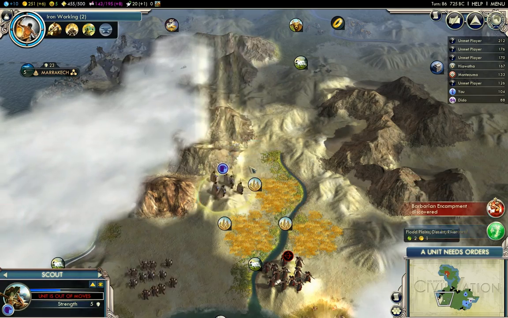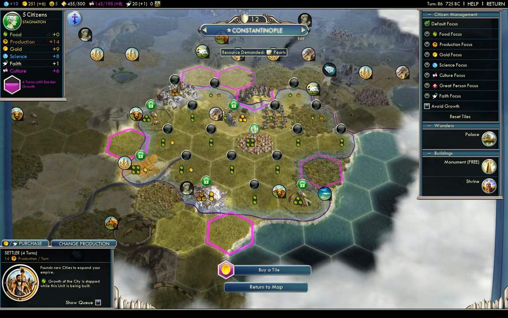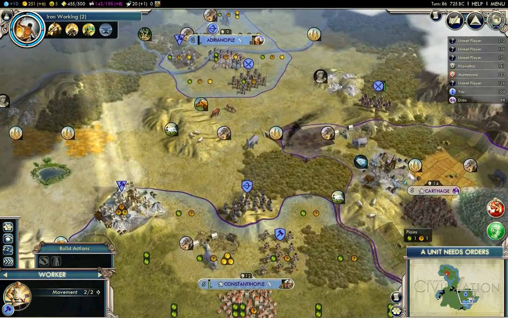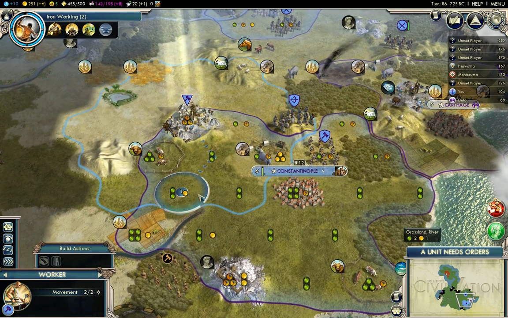This is dangerous. Yeah, we should definitely work that tile. Let's do this. More protection. Yeah, let's build another farm over there.